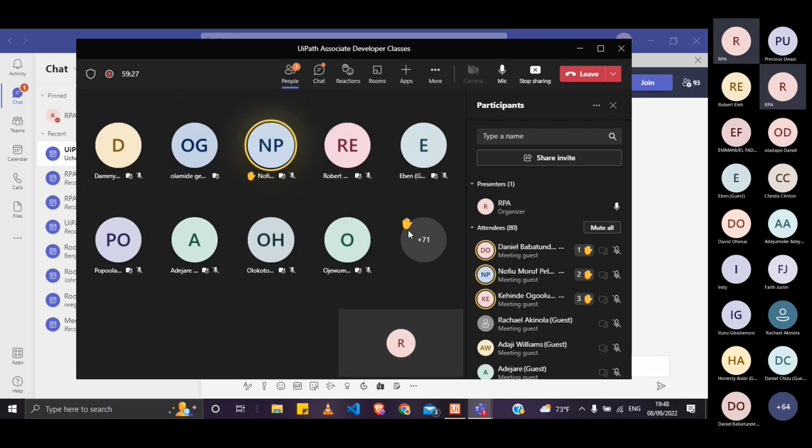Okay, so the process. Let's define a procedure as a process with additional details.